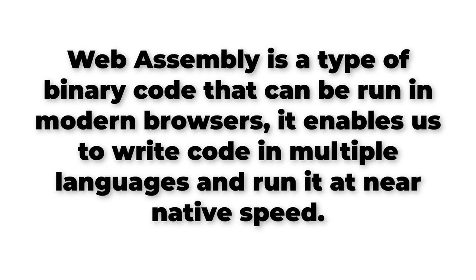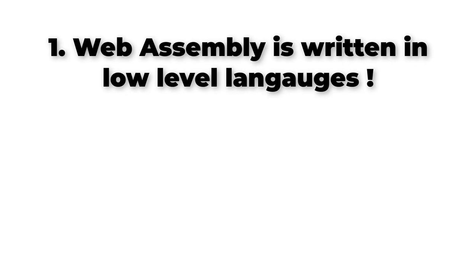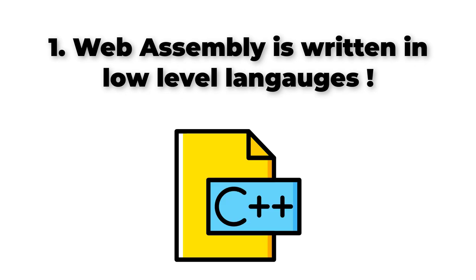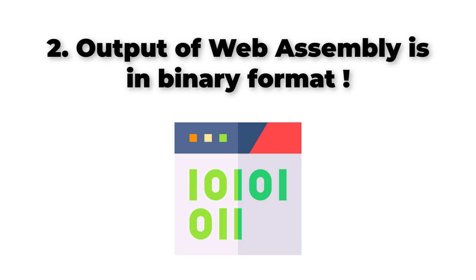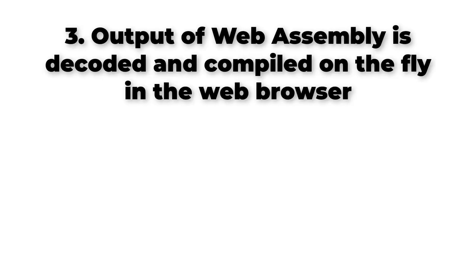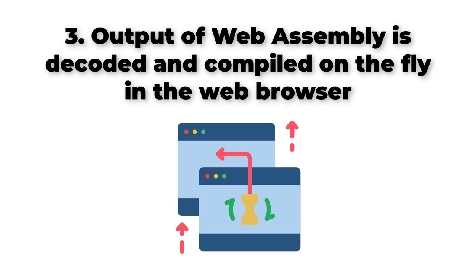Let's look at how WebAssembly tackles the limitations of JavaScript. WebAssembly is written in low-level languages like C, C++ or Rust, which means it does not take too much CPU time to compute, and there is no need to rewrite non-JavaScript libraries or modules into JavaScript. WebAssembly is in binary format, which means it requires fewer bytes to download and hence faster startup time. It generates a binary file which is decoded and compiled to machine code on the web without the need for any further optimization, making it super fast and consuming less device battery.